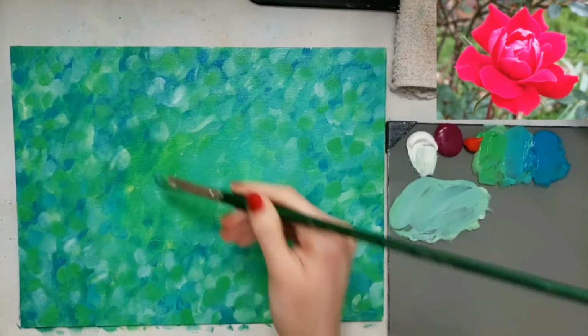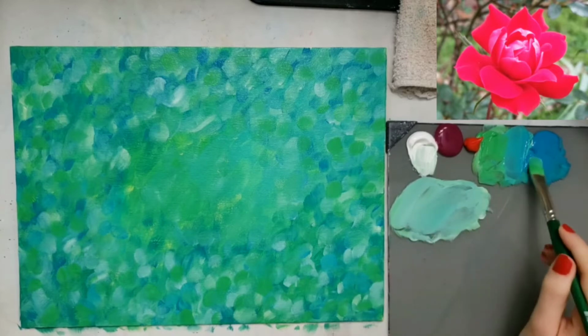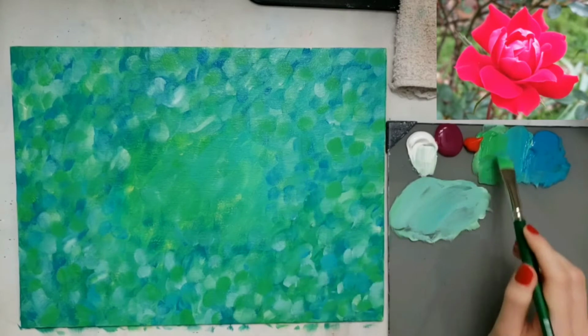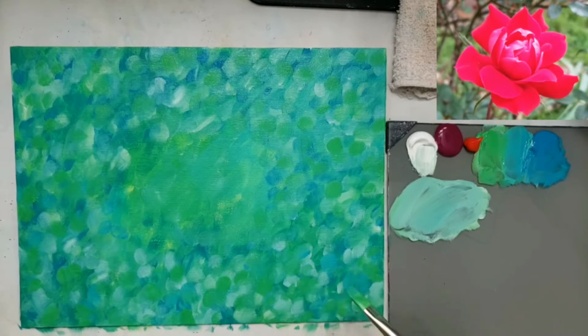All right, so I'm not really worried about this middle part because it's going to be mainly covered up anyway. So, I think that's pretty good. So, I think I'm going to rinse my brush out and leave it like that.